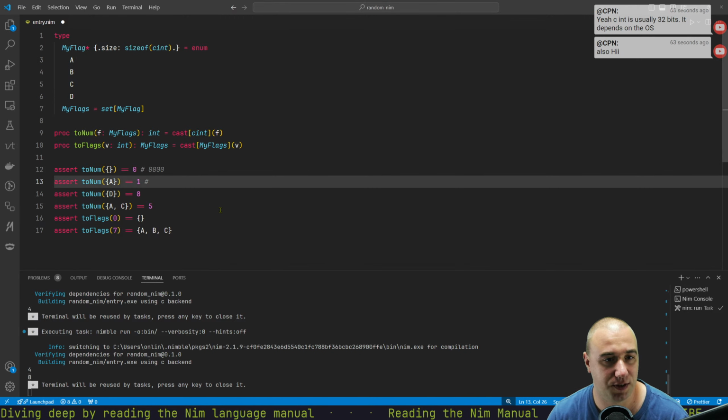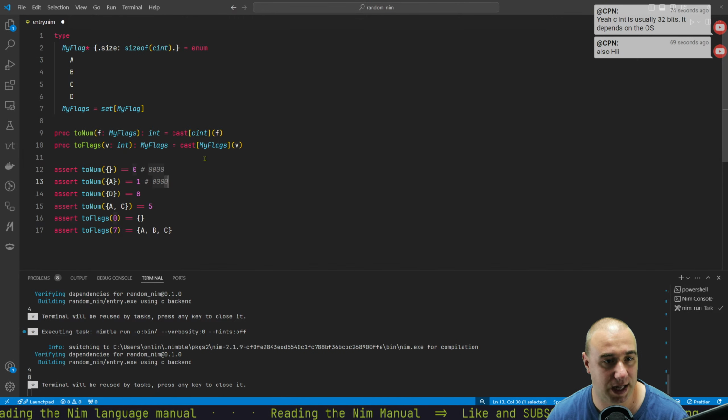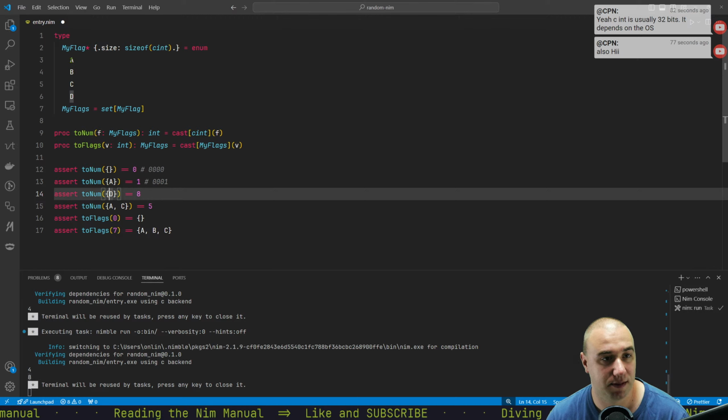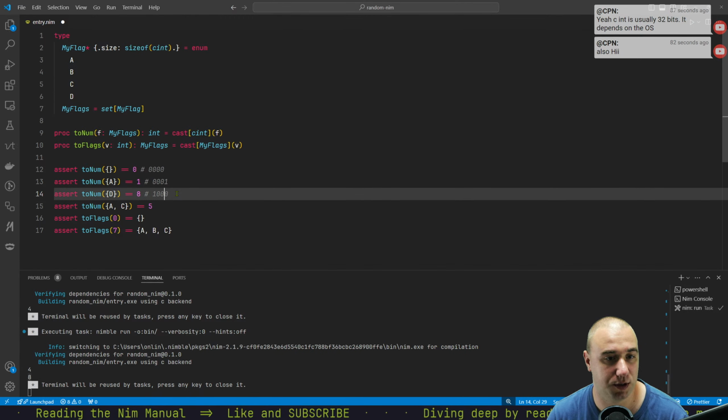By default we would have empty, but we added one element. That's the first element, so it's the first one from the end. In binary, this represents 1. What if we take D?